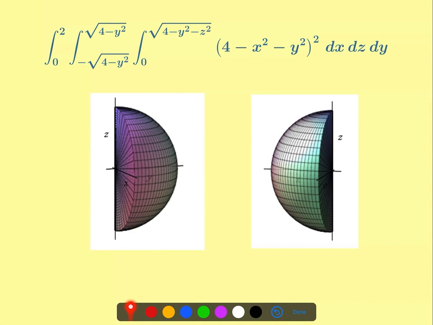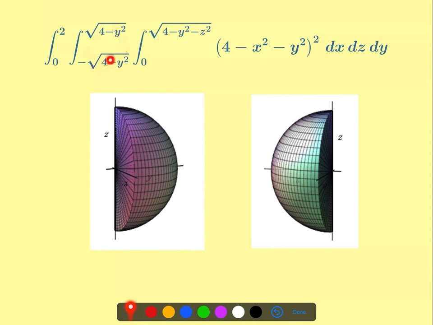And so when we integrate in cylindrical coordinates, we're going to have theta going from 0 to pi halves, because we're in the first quadrant here for this circle. And r is going from 0 to the radius, 0 to 2. So we have theta going from 0 to pi halves and r going from 0 to 2. What about z? Well, z has to go from the bottom of the sphere to the top of the sphere. So we have to imagine z going in the positive direction, from the bottom of the sphere to the top of the sphere.